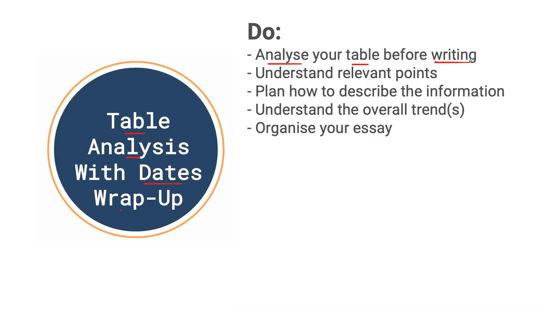So do what we did today. Analyze your table. Understand the relevant points. Again, you don't want to include everything because that would be far too long. So understand your highest and lowest points and plan out how to describe that information in a handy table or an outline like we looked at today. Then, before you start writing, you also want to understand the overall trend. Sometimes this will happen as you are understanding relevant points like we saw today. And then you're going to organize your essay using that foolproof method of your introduction, outline, and your 2 body paragraphs.